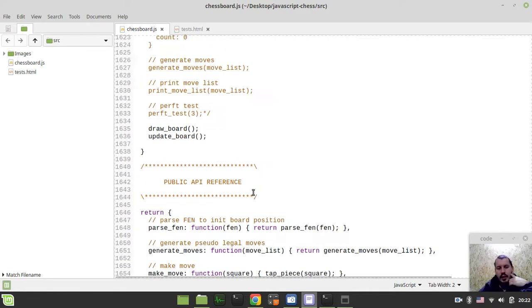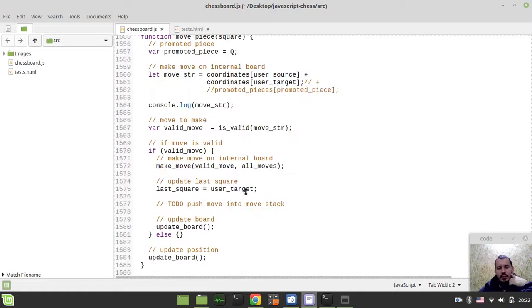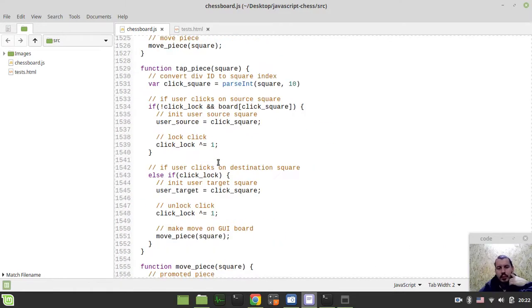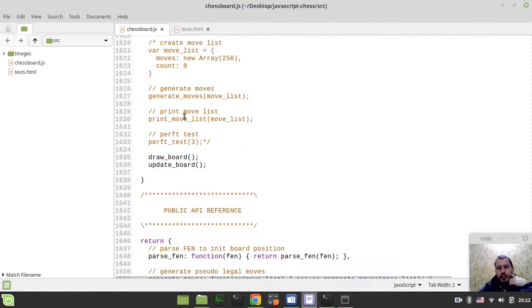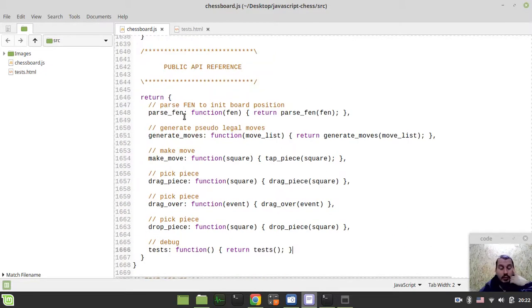The idea is that the vast majority of the functions within this board object are not available in public. That's how the encapsulation works. And I'm using only those functions that actually make sense in order to interact with this chessboard from some sort of a backend.